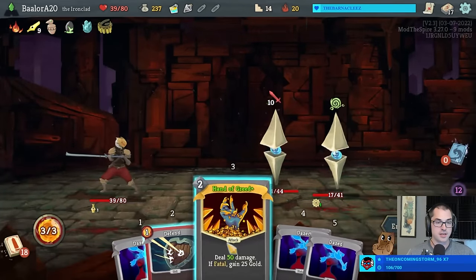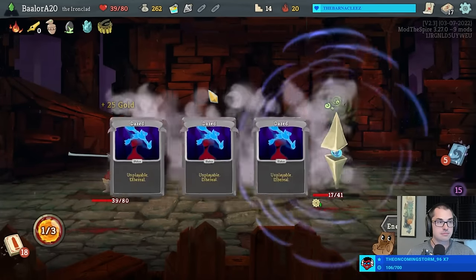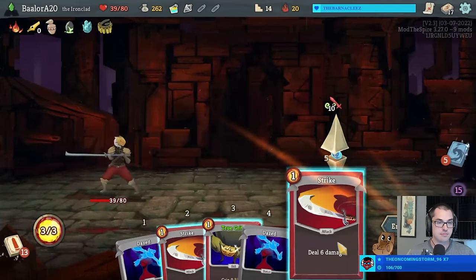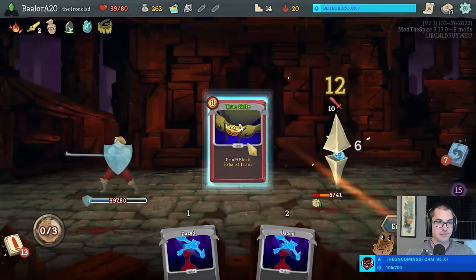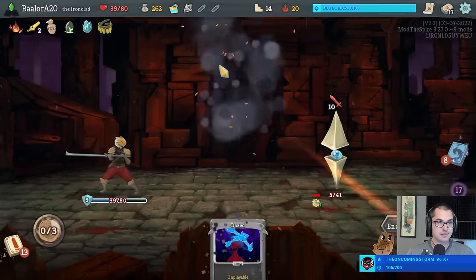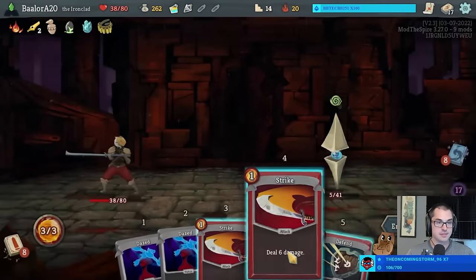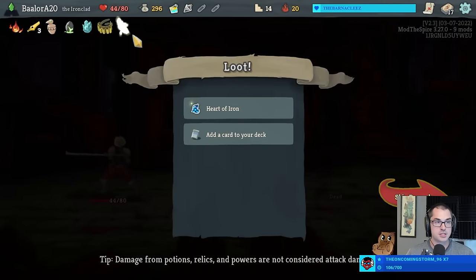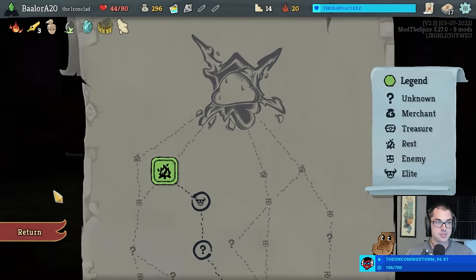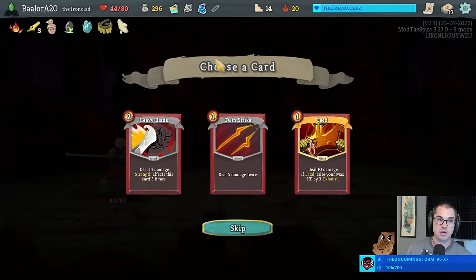Shame to shuffle without the Hand of Greed here. Might be able to go around again, but I don't think I will. Best to just end this fight rather than looking for more money. Get Ginger, making us immune to weaken. Good against the slime boss. A really good potion for later, but Heart of Iron gives 6 block per turn.